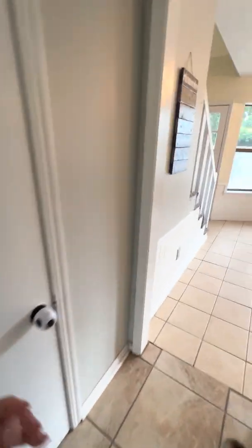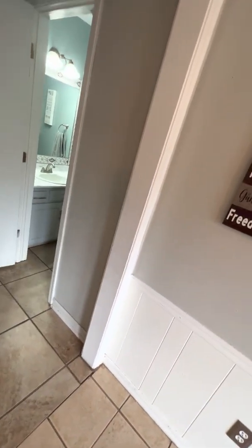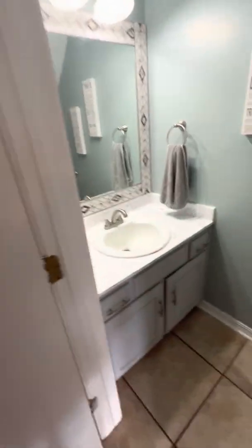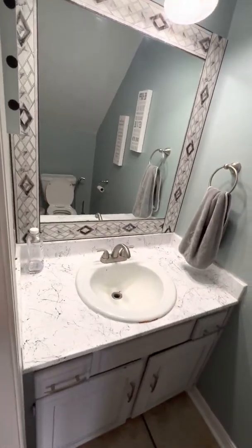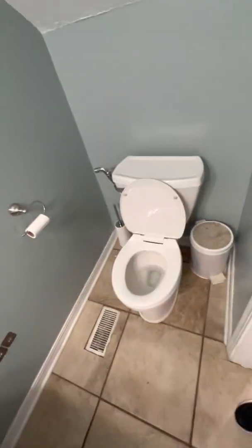She said those were the two biggest negatives, that people just hated the different floors, did not like the transitions, and hated how it was backing up to Aspen. But for some people, that doesn't bother them. I'm gonna put my sunglasses down real quick. For some people, that doesn't bother them at all, and so then per the comps and square footage, this would be a steal. So here's the half bath underneath the stairs.